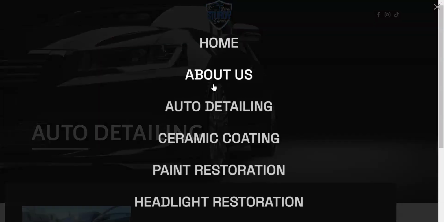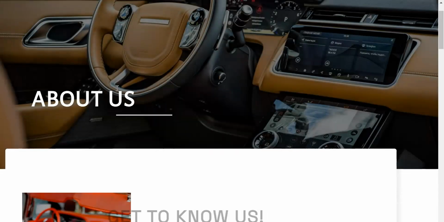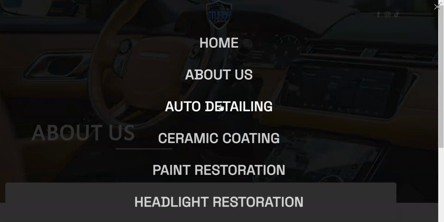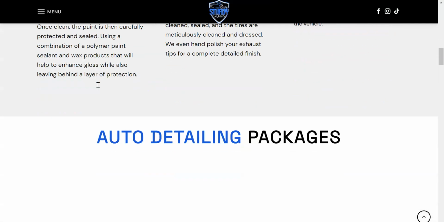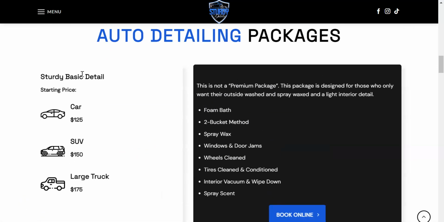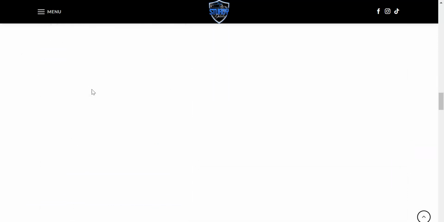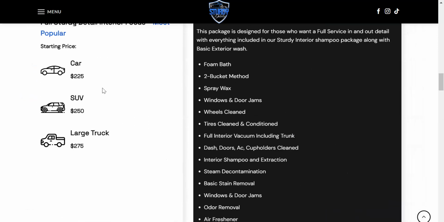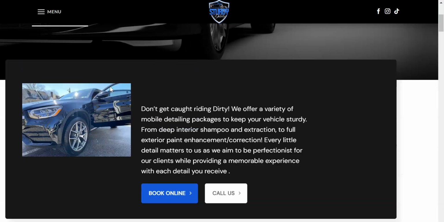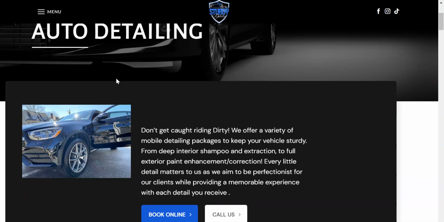They've got a menu on their website with the different services that they offer, and we'll be going through and, oops, I don't know why that went to About Us, but I'll go back to detailing. We're going to take all of their packages, the pricing, the descriptions, everything like that, and plug it into the booking form, and I'll show you how this is done. The video itself will probably be about 30 minutes, but I'm going to speed it up, or maybe just leave it, and then you can fast forward as needed.